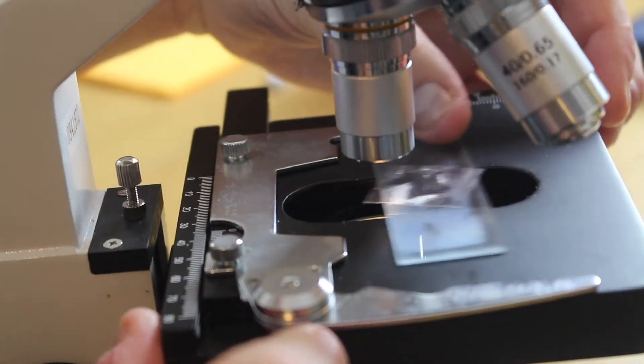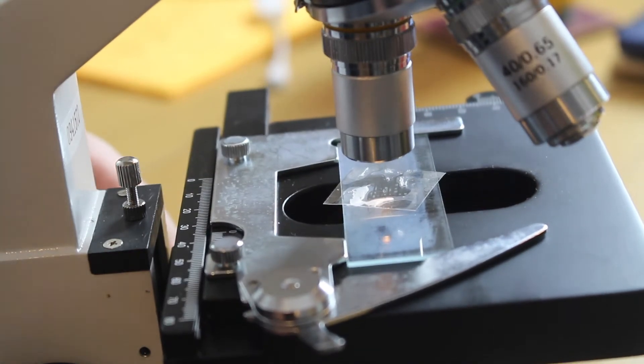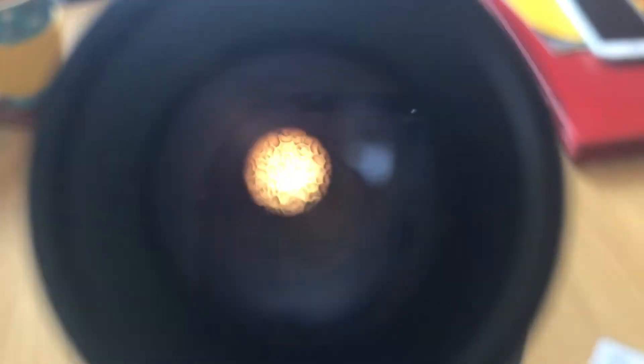Then you want to look at it in your microscope. Start at low magnification, focus on the leaf, find a nice area, then increase the magnification and refocus, and then increase the magnification one more time. What you should see from the bottom of the leaf is the lower epidermis. You'll see a bunch of cells and patterning — each one of those blobs is going to be the bottom of a cell — and even at low magnification you should be able to see structures called stomata.